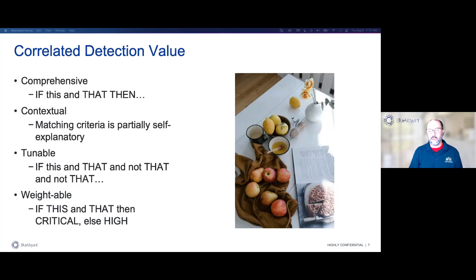If a user had several failed login attempts, and it also looked like something malicious was downloaded and something else happened, then we're essentially correlating across multiple dimensions for behavior or data for that user. These things can be very contextual to a specific threat model, or they can also be tunable. We could say, if these things happened, but those things also happened, then maybe it's not so bad. It's also weightable. If many things happen, we can say it's critical. If only a few items happened, we could say it's low.